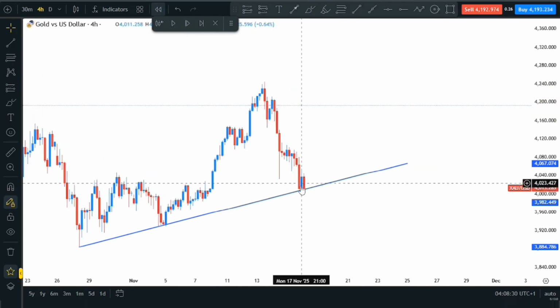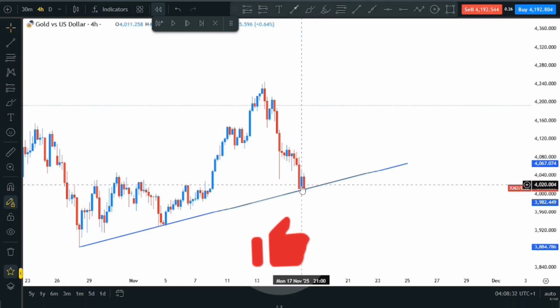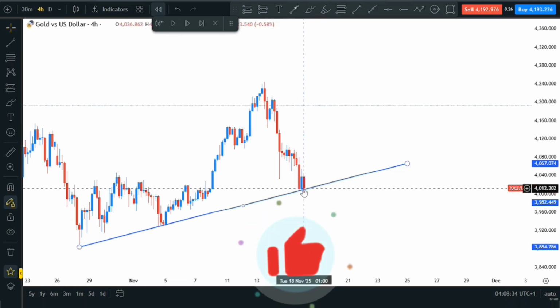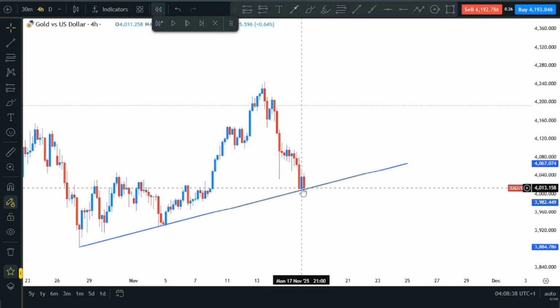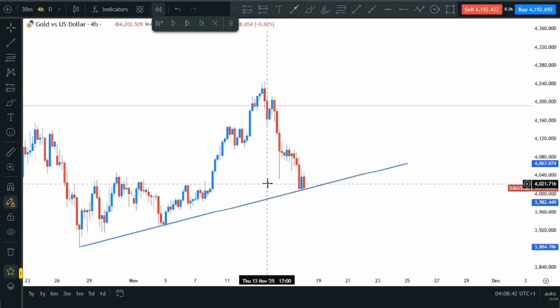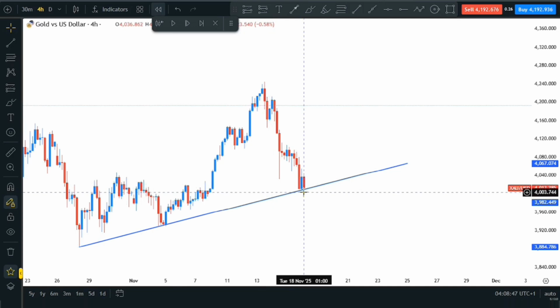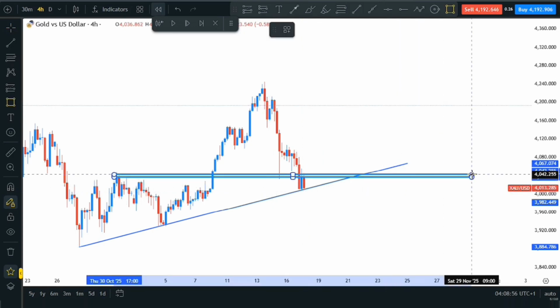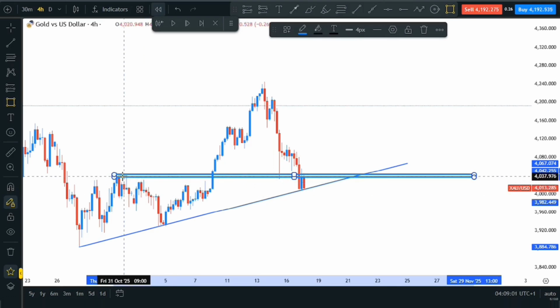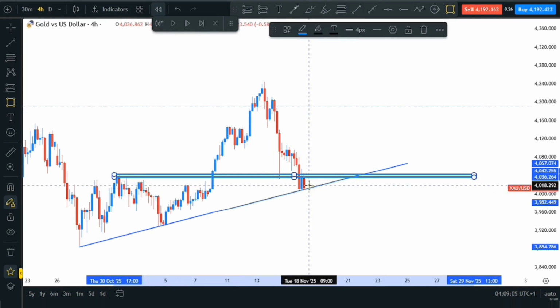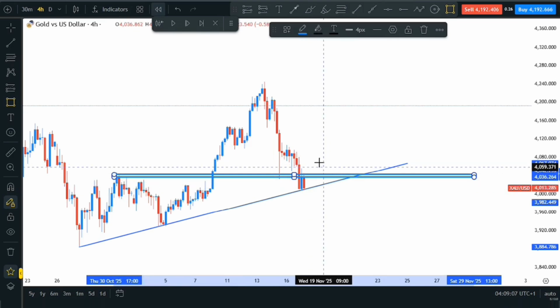As you can see, it touched it for the third time, but because of this, I will not enter the trade blindly. I will have to wait for some confirmations as well. What I always do is that I love it to fall at the confluence zone, whereby the previous resistance becomes support. I'm going to take my rectangle tool and draw this resistance level. This is the resistance level, which now makes the previous resistance become support. So now let's see what happens next.